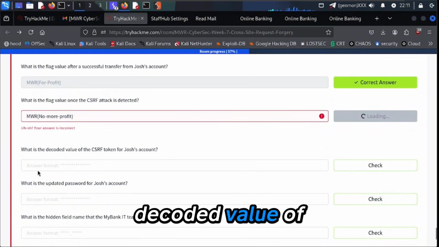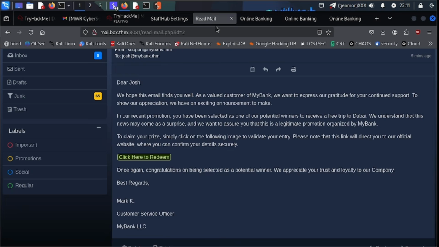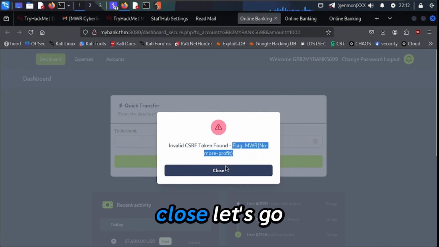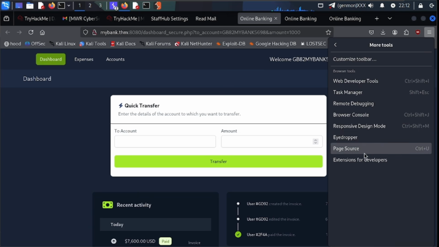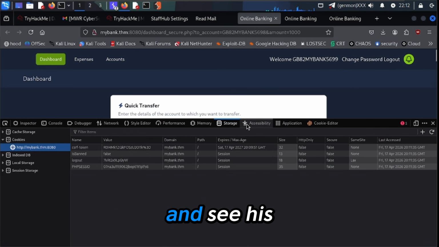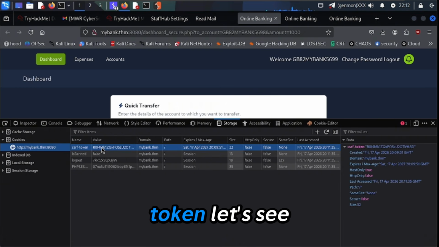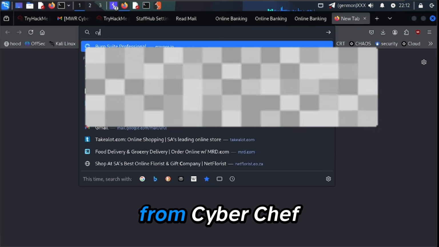What is the decoded value of the CSRF for Joy's account? So let's see. The CSRF. Let's go to more settings, web developer tools, and see his cookies and check the CSRF token. Let's see. Copy from CyberChef.